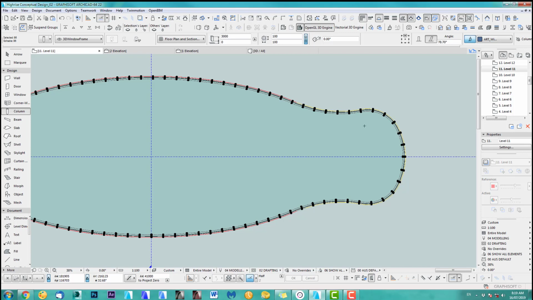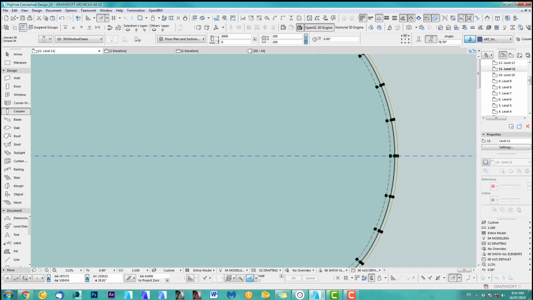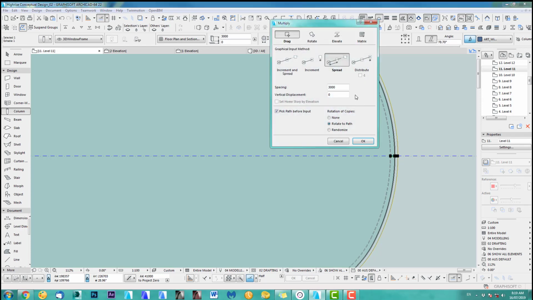So let me try to do this quickly. So there's 86. So I delete the others, take this, and instead of going spread, I go distribute. I go 85 now, obviously, and I want to go -1.